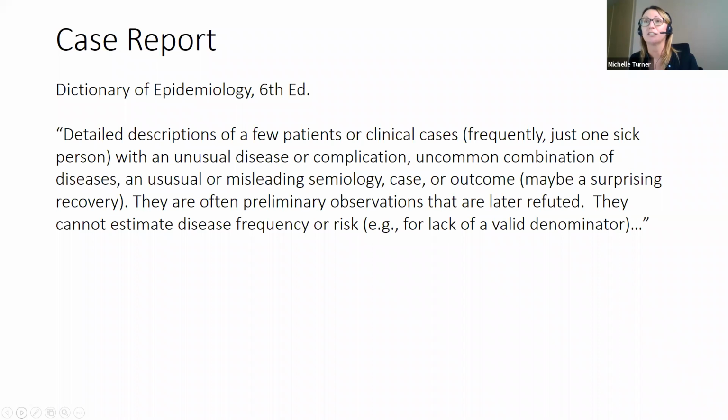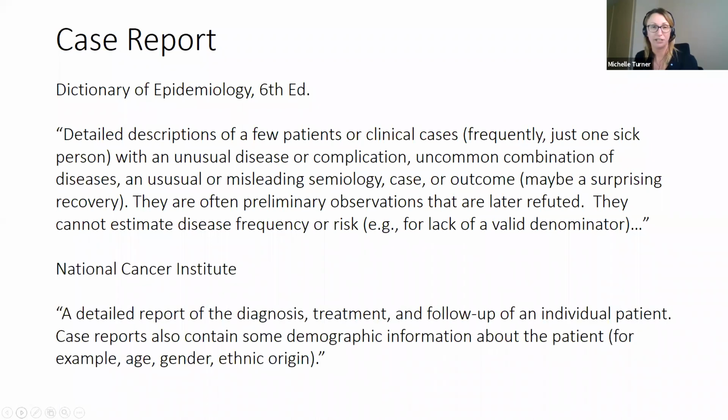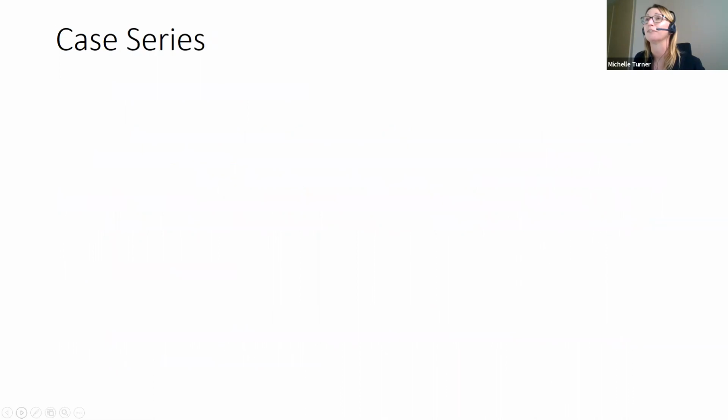But there are other definitions of case reports as well. This is the definition from the National Cancer Institute, which describes a case report as a detailed report of the diagnosis, treatment, or follow-up of an individual patient, so one patient. The definition notes that case reports usually contain some demographic information about the patient, such as their age, gender, ethnic origin, or other characteristics. And there are other definitions in the literature that you can find as well.